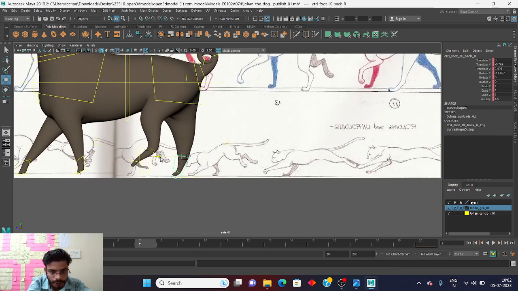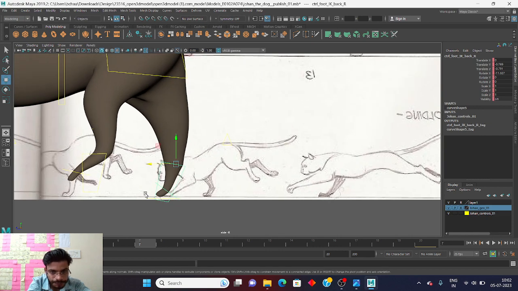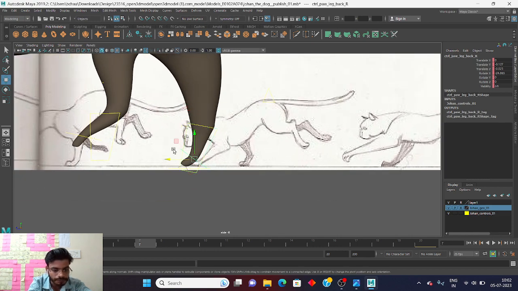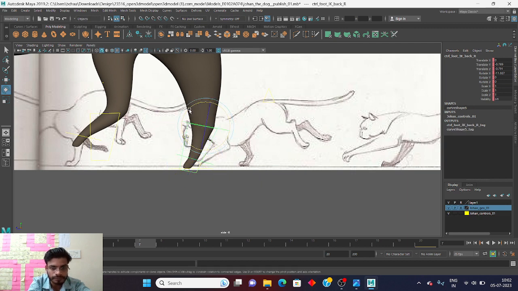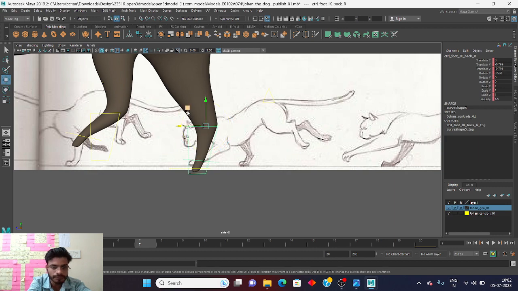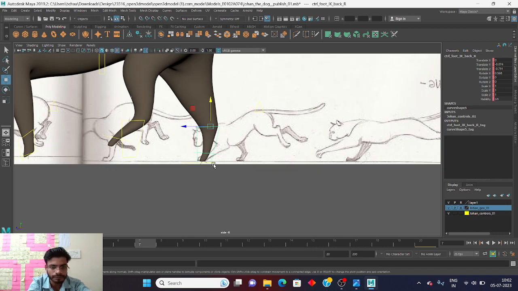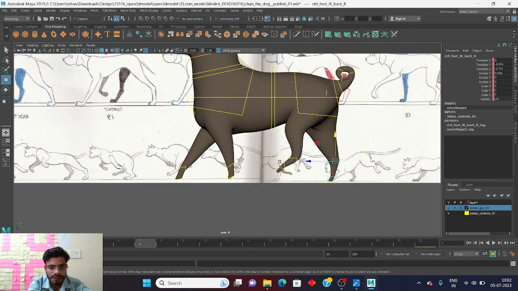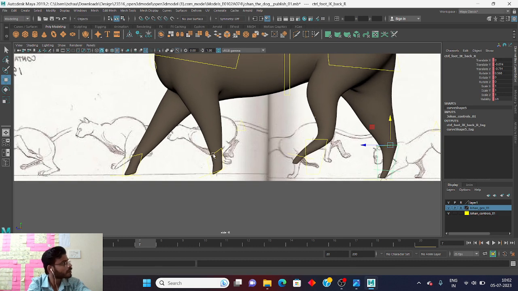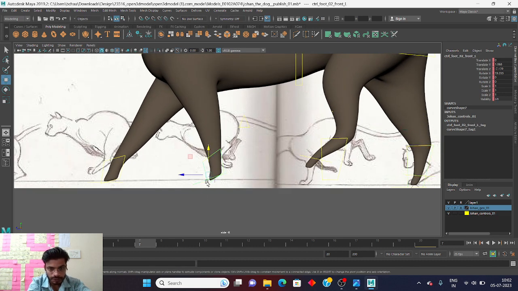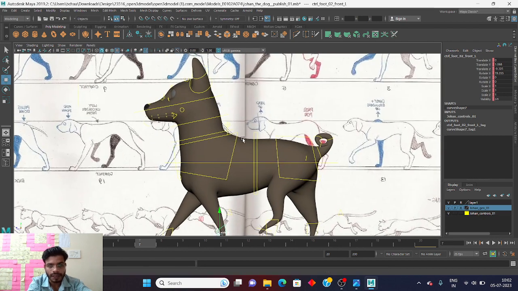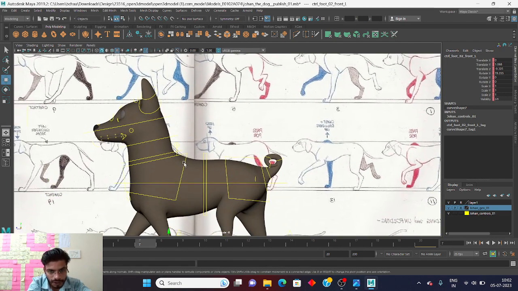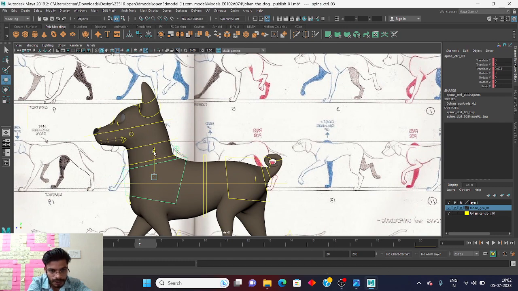This one goes a little bit back. Now the front leg. That comes to over here, and that must be down. So I keep it down a little bit.